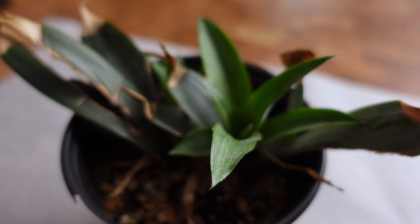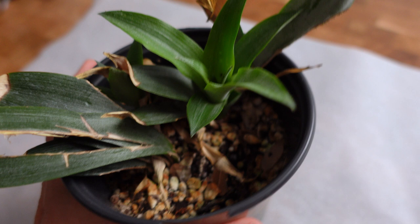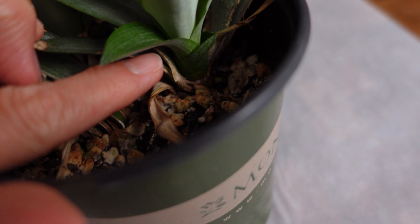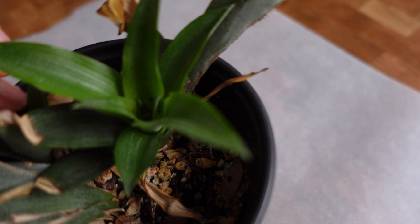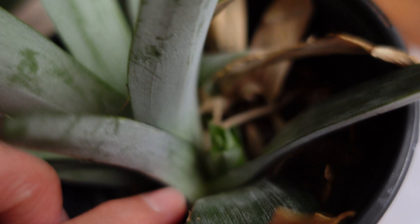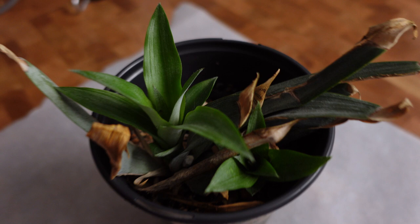A pineapple pup or sucker is this part right here, and they can come out either in between the different layers of leaves or at the very base. You can see the profile here — the different layers of leaves — and this pup grew at the very base. There's a pup for this cutting, and on this side you can see the pup for the other cutting in there. Going to the other batch, you can see way down there in between the leaves is another pup. I haven't found a pup for the final one — I think that one didn't take. So it looks like we have three out of four, but check out how healthy this one is — it's ready to go. By these cuttings creating pups, I now essentially have three new pineapple plants from one pineapple crown.